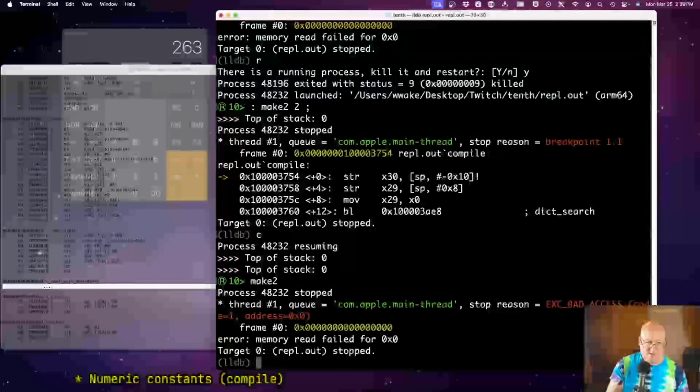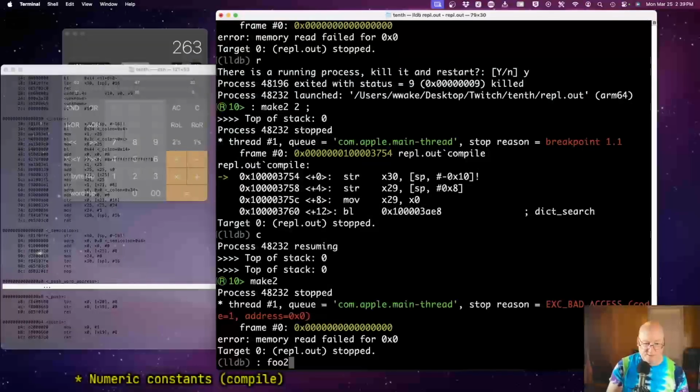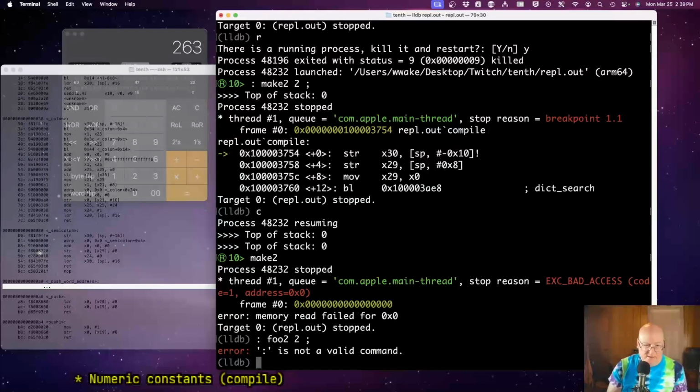Let's do a new definition. Colon foo2 is 2 semicolon. I should compile for the colon. It should eat the foo2, and then it should call compile again for the 2, and then for the semicolon. Oops.